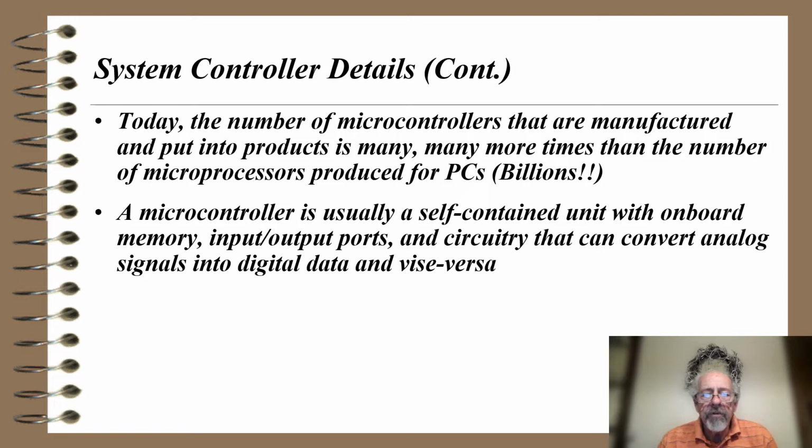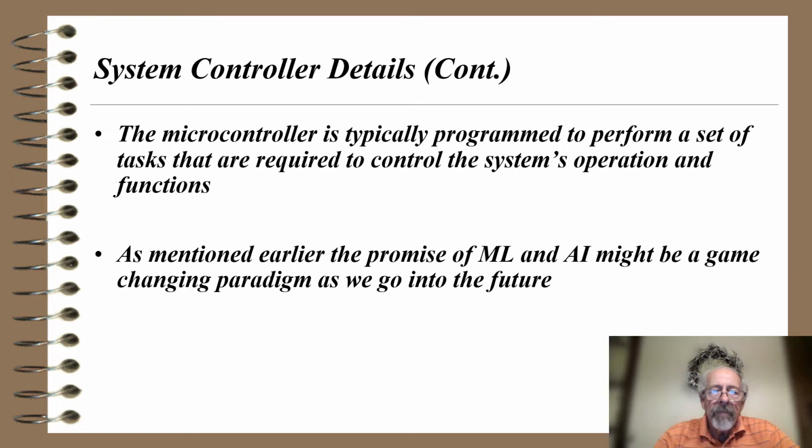A microcontroller is usually a self-contained unit with onboard memory, input-output ports, and circuitry that can convert analog signals into digital data and vice versa. A microcontroller is typically programmed to perform a set of tasks that are required to control the system's operation and functions. As mentioned earlier, the promise of ML, machine learning, and AI, artificial intelligence, might be a game-changing paradigm as we go into the future.